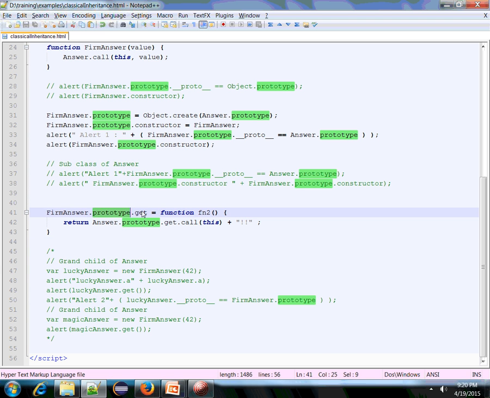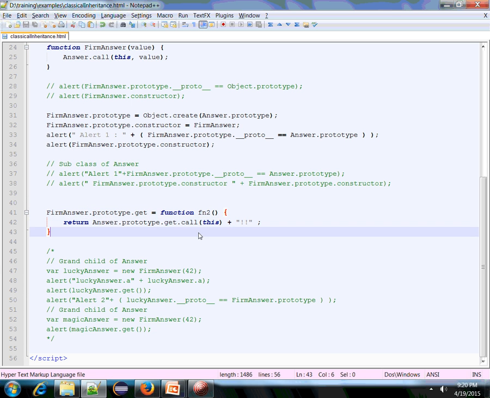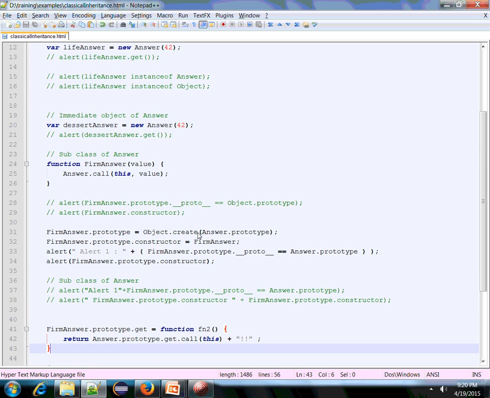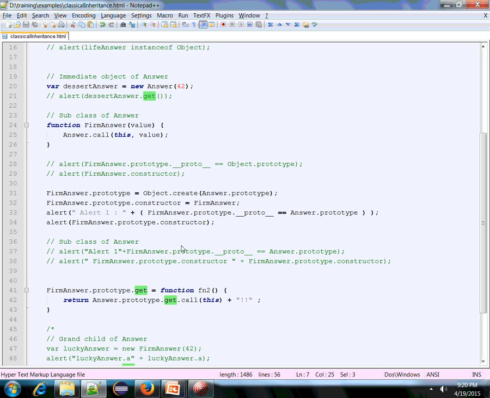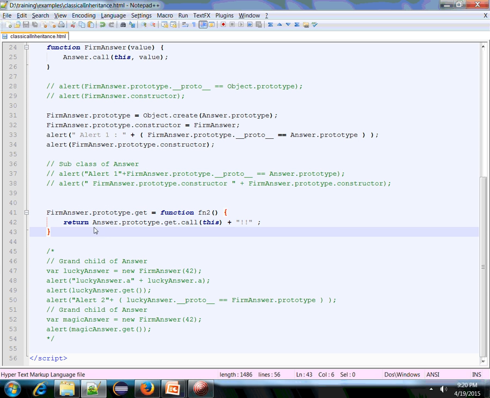I am extending the prototype of the firmAnswer by adding a new method to it, and it makes a super call to answer's definition of the get method by invoking it through answer.prototype.get.call.